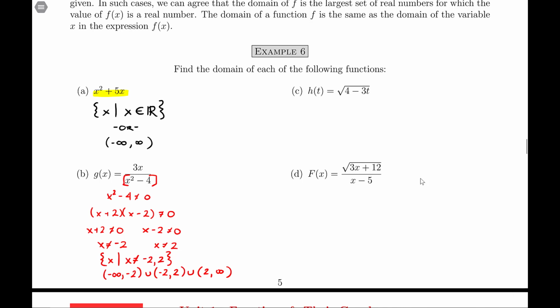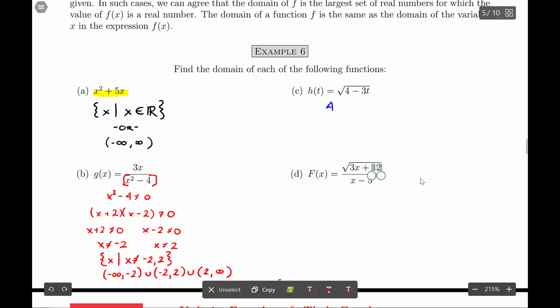For a radical expression, in this case, we're looking at a square root, and this applies to all even root functions. So if it's a square root, a fourth root, sixth root, you'll do the same process. You're going to take the radicand, what's underneath the radical, and you're just going to write it out as the radicand greater than or equal to 0. What's underneath that radical, since we're only dealing with the real number system right now, cannot be negative. So we want to make sure that it's either 0 or positive, and then we just solve this for our variable. In this case, it's t.